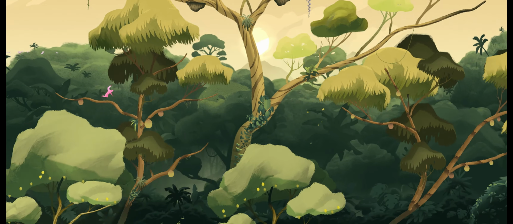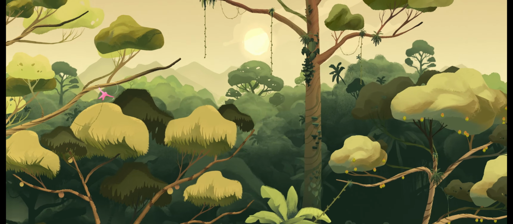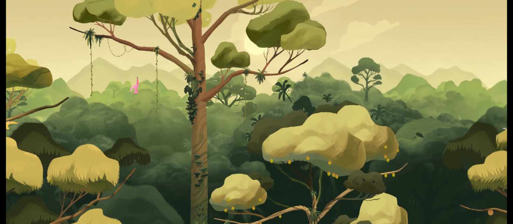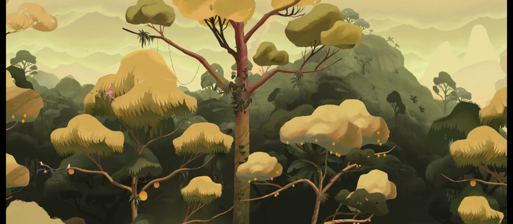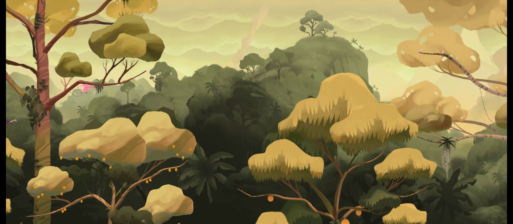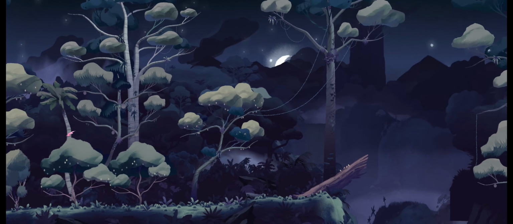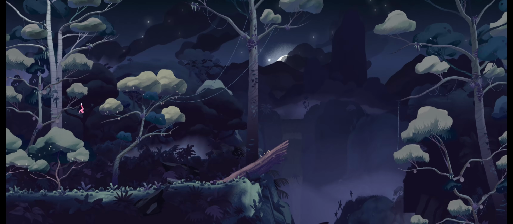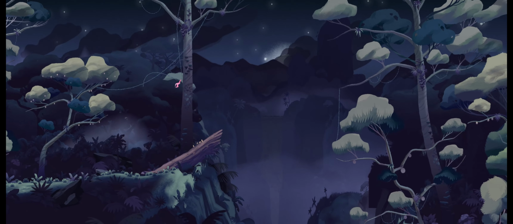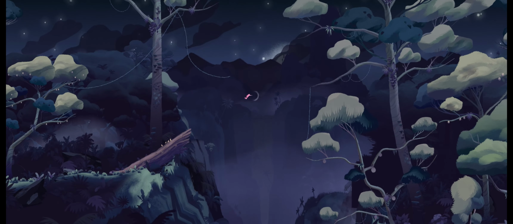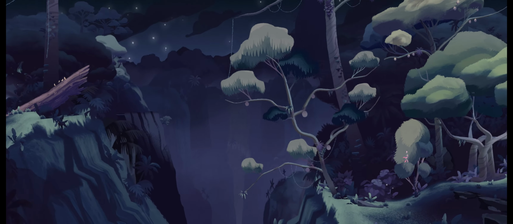The game starts with you swinging in these lush canopies, and it's so much fun, right? After you get the hang of the swinging mechanics and the controls. But then the environment changes. I don't know how much I want to get into spoilers for an hour-long game, 90-minute game or something like that. But essentially, as you're swinging through, you're going across the landscape throughout this country or city or village or whatever.